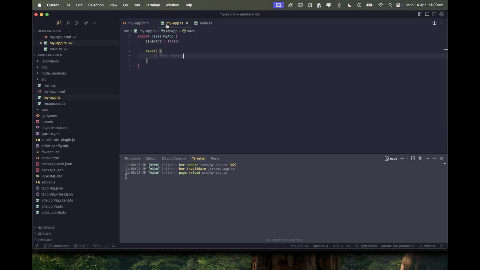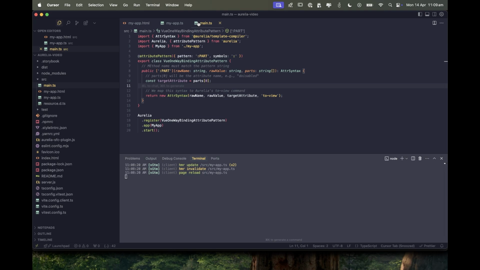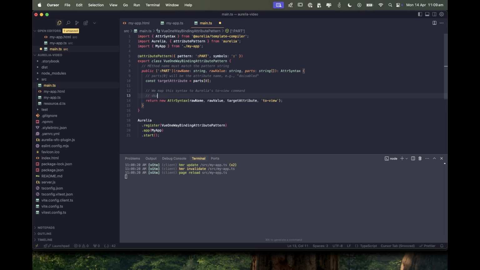And then of course, like our previous examples, raw name is disabled, raw value is isSaving, and parts equals an array containing disabled. And then we return the attribute syntax, mapping this to what would be in Aurelia land, disabled.toView equals isSaving.